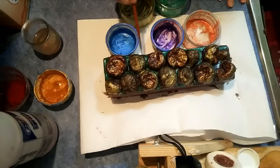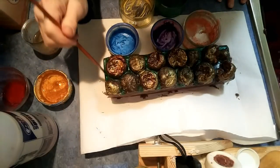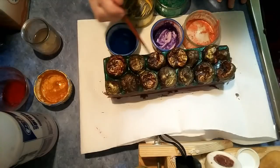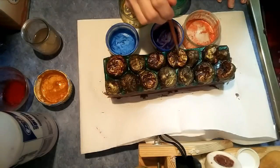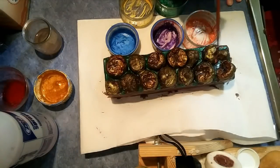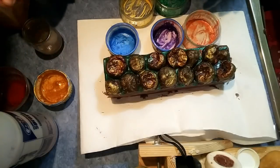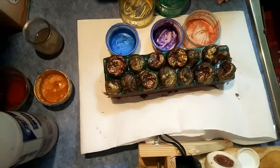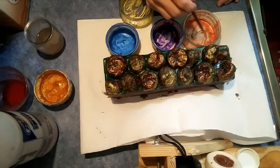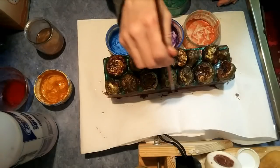So I'm going to just take some of that off. Got a lot of mica in there, so I don't want to lose all of my brown. Now I need a little bit of orange. I'm going to add a little bit here and there. I really want it in there. Get some green. Just wash that away. Where's that orange? Oh, too much. Too much, too much. That's why it was doing that.